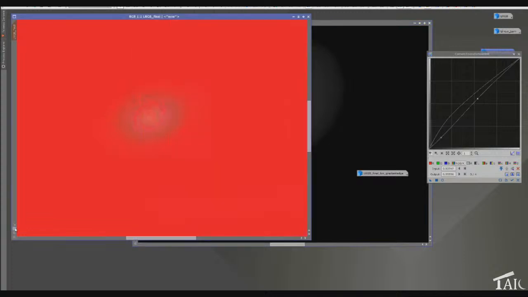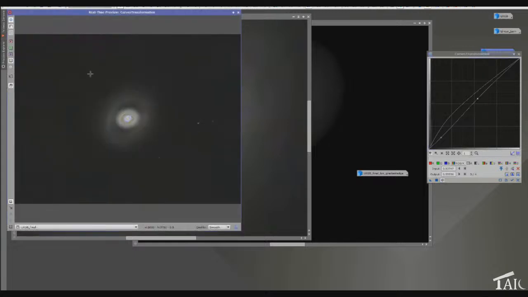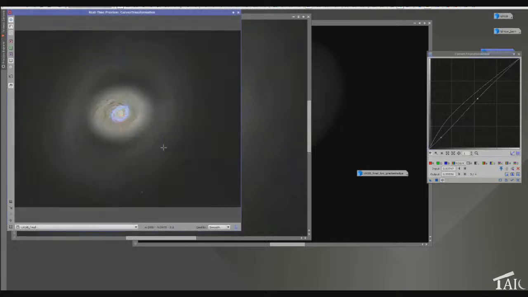So if I make the mask invisible, it's really hard to see. Let me... yeah, you see now it's just the dark areas that are getting affected.